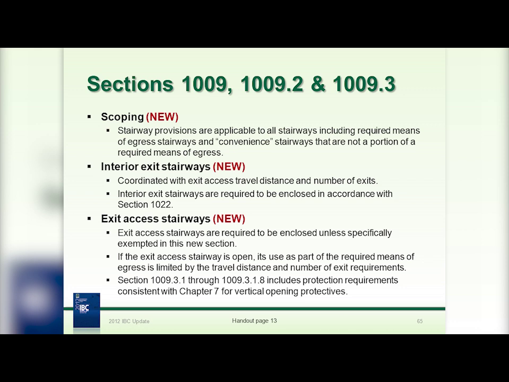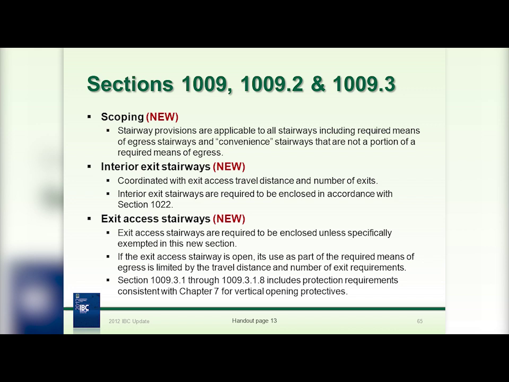However, if you wanted to allow them to be open, exit access stairways were going to start in section 1009.3, and they started out requiring protection unless you could fit into one of the exceptions. And those protection levels were following the provisions that you find in the new 712 and 713 that we talked about for protection of shafts.